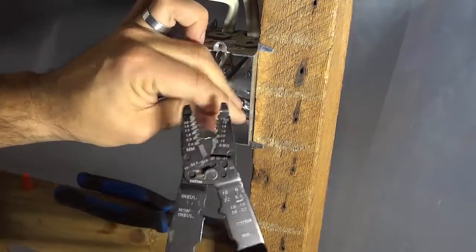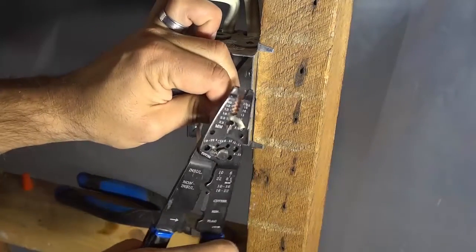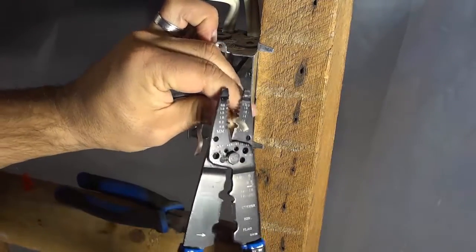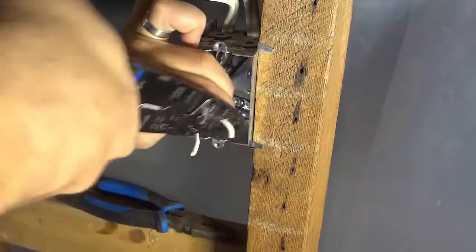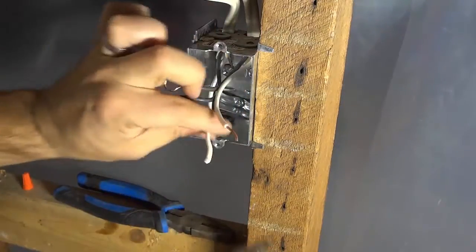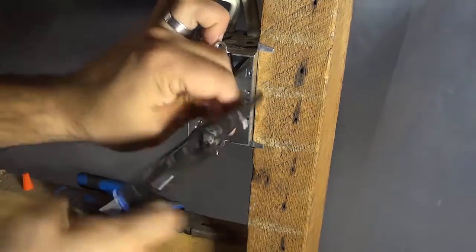So what I'm going to do is start off by stripping the neutral wires. I'm just going to leave a little bit of wiring exposed - a little bit more than that, that was too short. Just go ahead and strip off the edge of the neutral wires, leave a little bit of wiring exposed, just enough to connect them together, twist them together and connect them.